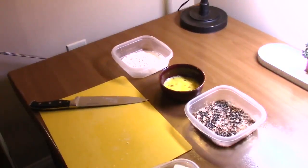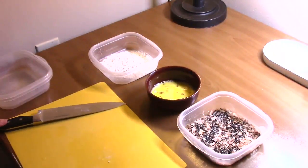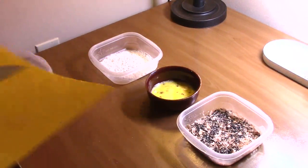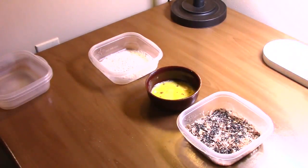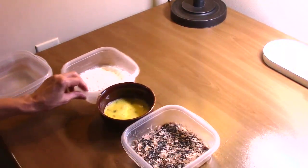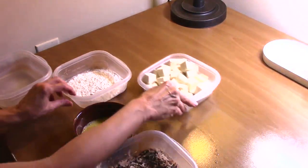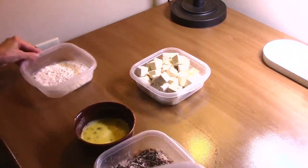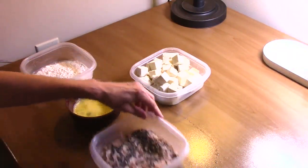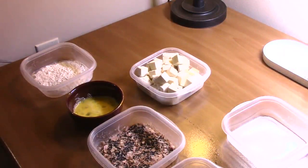Okay, now I'm going to be dipping it in, this is my first time making this recipe, so we shall see. Now I'm going to be dipping it in first the flour, then the egg, and then the bonito with the black sesame seeds, and then putting it over here, getting it ready to fry.